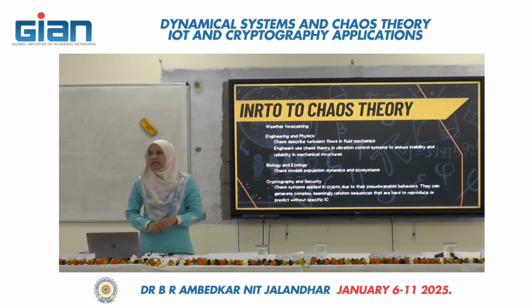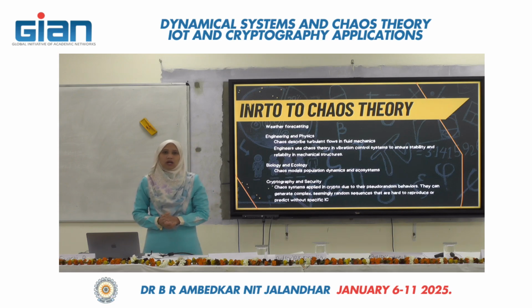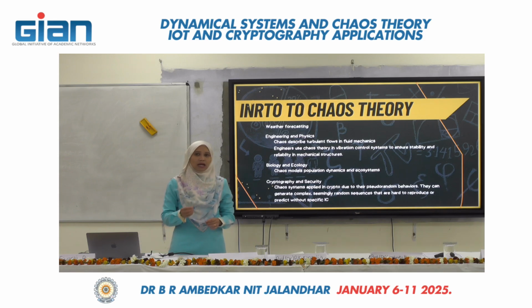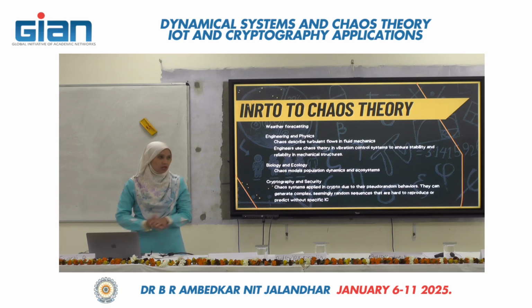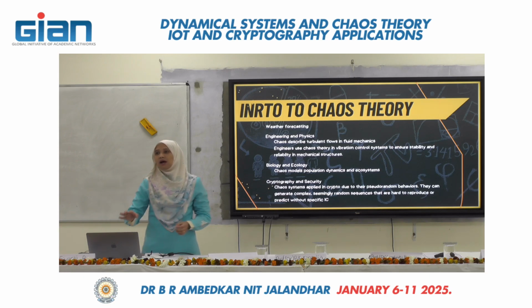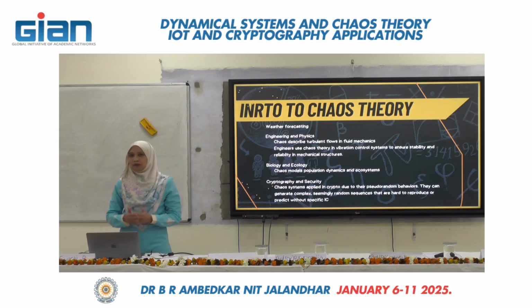In weather forecasting, we can predict in a short period, but we cannot predict over a long time. Because of this unpredictability, even if there is any tiny error in the input to the system, the outcomes will be vastly different. So even the best weather forecasting cannot give a long period of forecast.